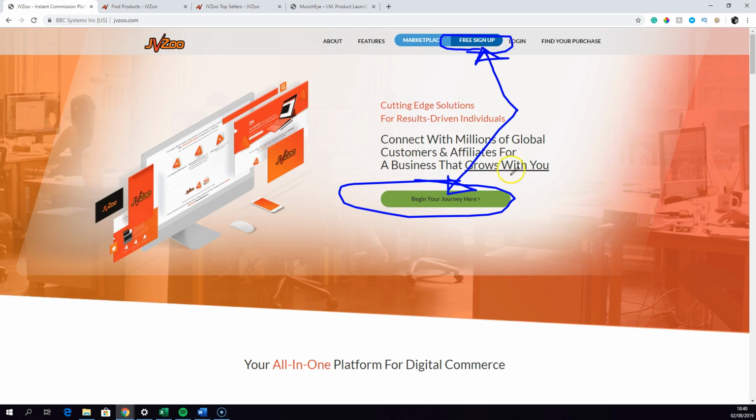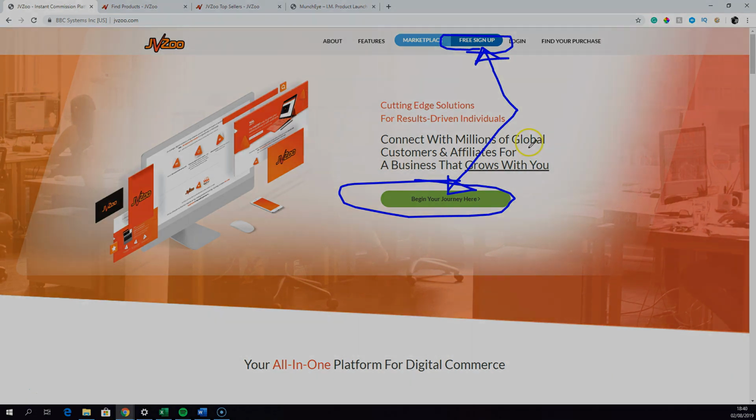and you're going to be able to create your own JVZoo account that you can use. Now, the beauty of JVZoo is this is going to connect you as an affiliate, which is what we're talking about through these training sessions, to a huge army of product vendors. It means you're going to be able to find amazing products that you're going to be able to promote and earn commissions on. In fact, this is one of the things I personally love the most about JVZoo.